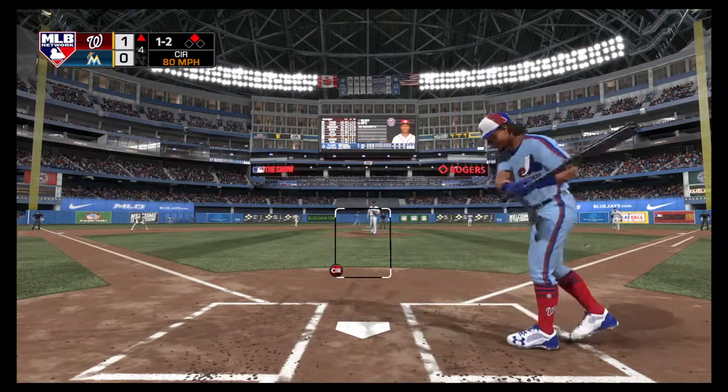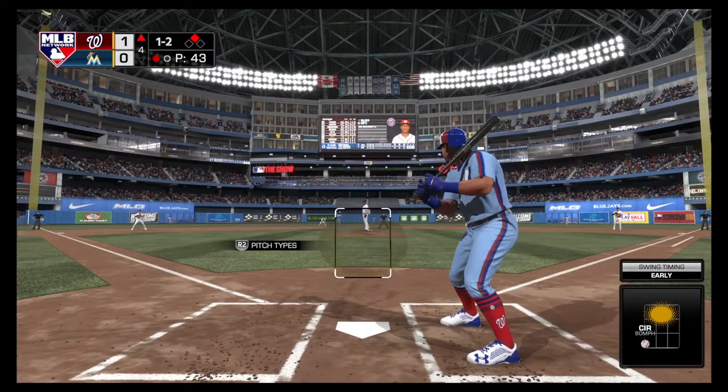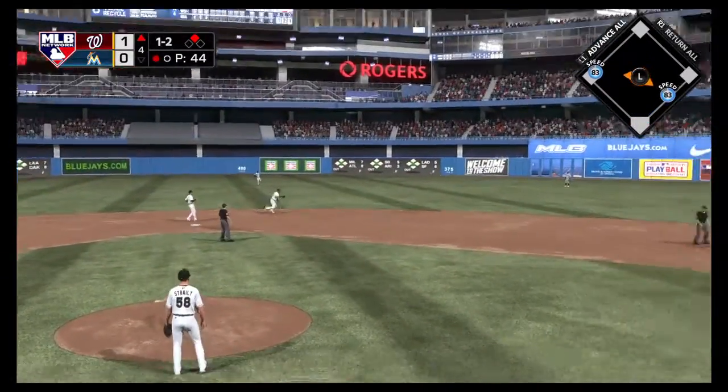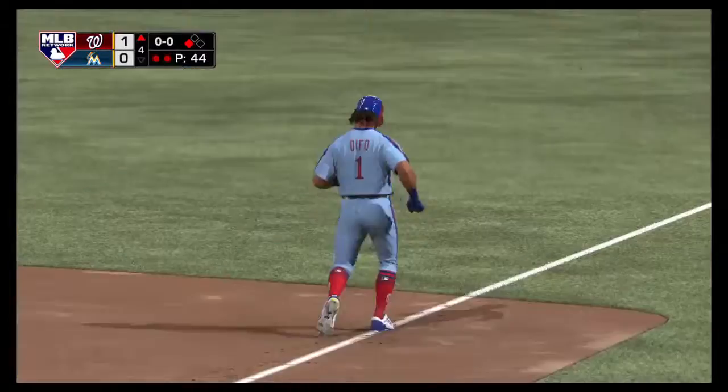Swing and a miss out in front of a changeup. Sure took a healthy hack that time. Yeah, and I don't understand that approach at all, Matty. He's not really known for having a whole lot of pop in his bat, but he is known for having really good speed. So, personally, I'd much rather see him with a controlled swing and try to put the ball in play. On to first, and there were 2 down.